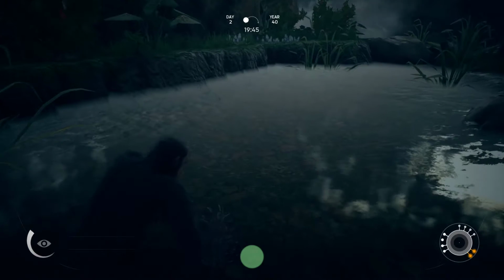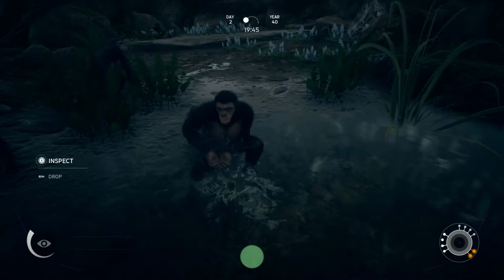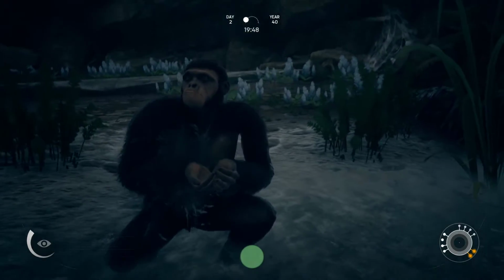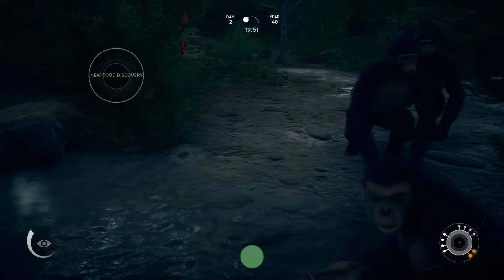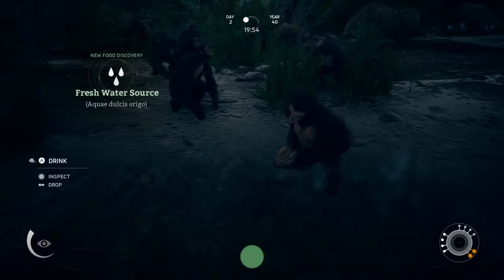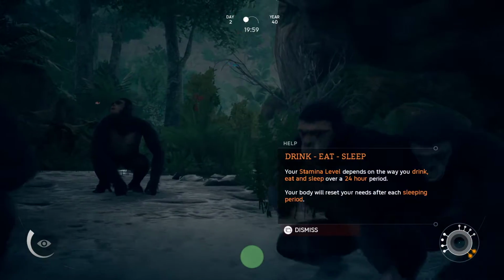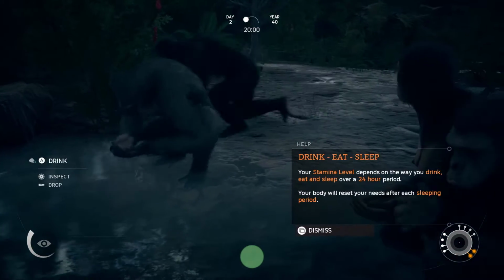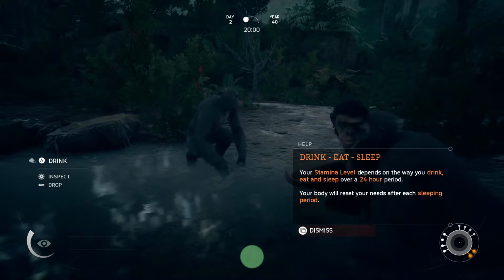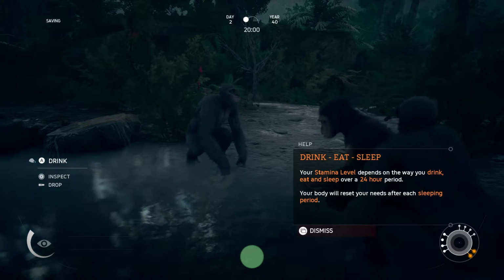Another way to bring your clan close is, we can't drink, I need to inspect it. So let's inspect, because I don't know that it's water yet. Now I know it's water. So now, if you drink, that also brings the clan members close. Your stamina level depends on the way you drink, eat and sleep over a 24-hour period. Your body will reset your needs after each sleeping period.